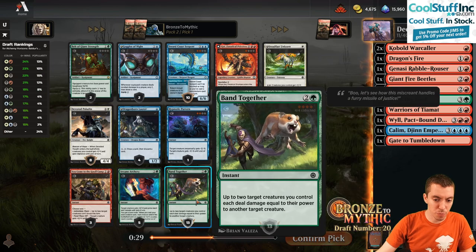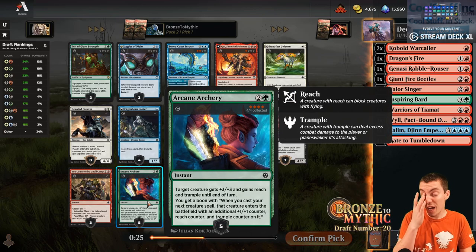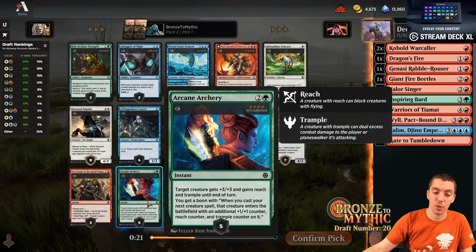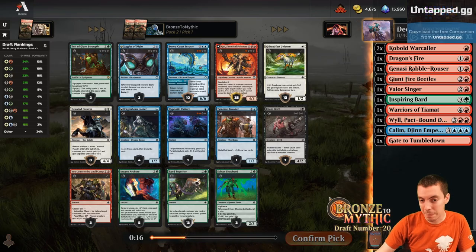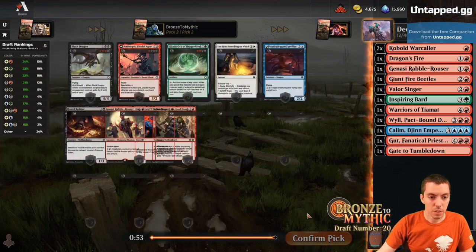I'm in. It's a Band Together, which is pretty good. Honestly, we end up aggressive. I think that green and red don't jive very well together because most of the green cards want to ramp, not attack. But there are a few good aggro green cards like Archery and Null Hunter. So you can be red-green, but you need to draft it a certain way. But take the priest here.